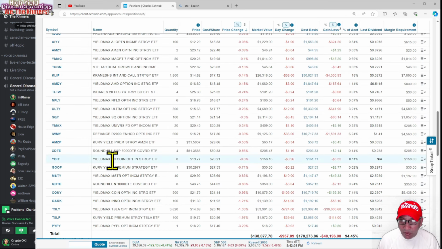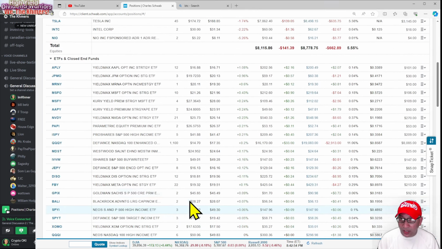So if tomorrow morning CONY price comes down and MSCI price comes down, especially going lower than my cost average, I may start buying. I may buy 100 shares of CONY. If I buy 100 shares of CONY, I'm not able to buy ULTY. So I may just spend all $4,000 on CONY.